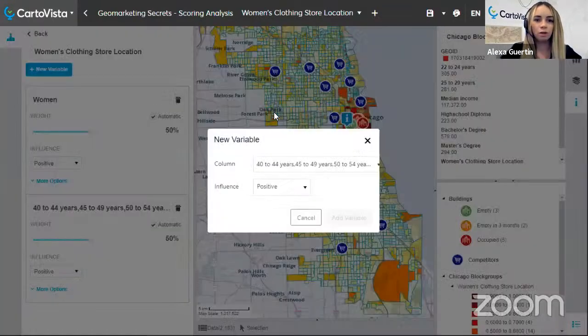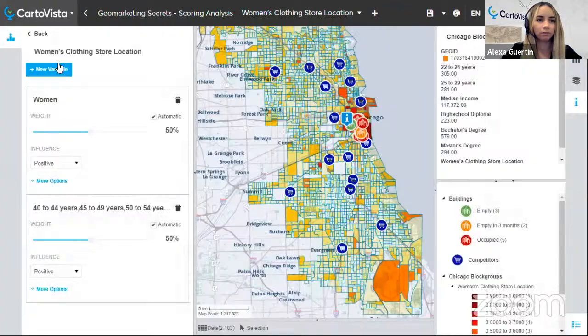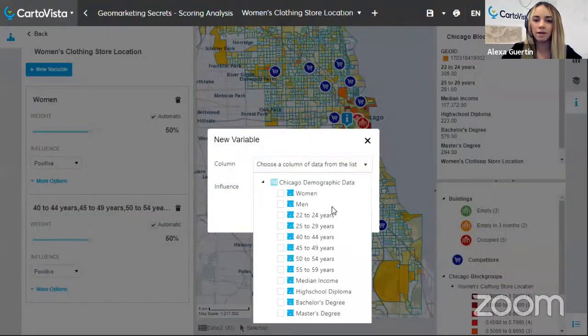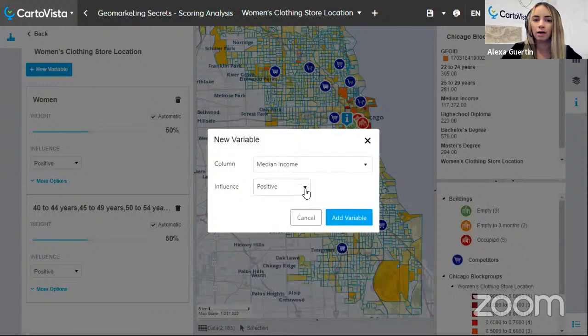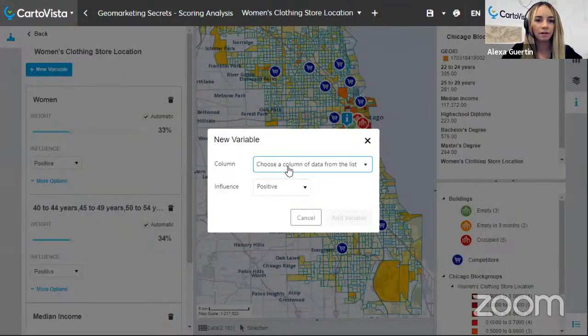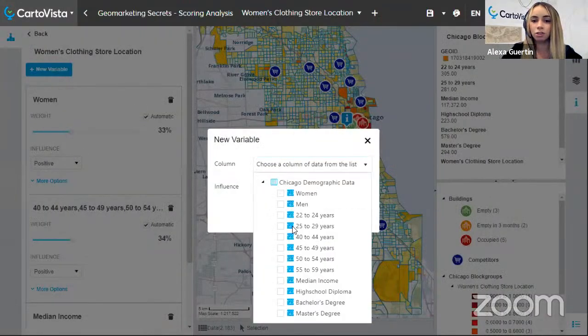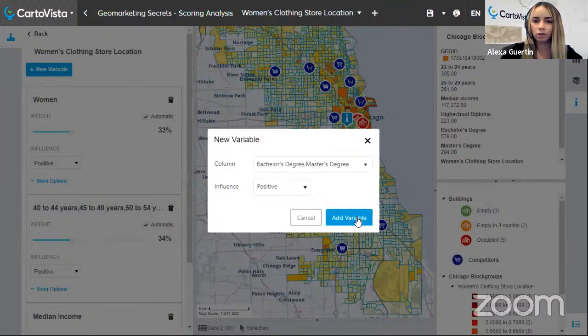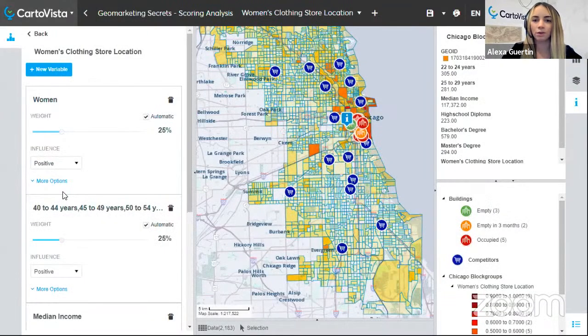Up next, we will add another new variable, and I'm going to select median income because we do want higher paying women. We'll add that variable. And finally, we will add the educational status. So we want people who maybe have a bachelor's degree and up. So here we go, all of these working in a positive sense.